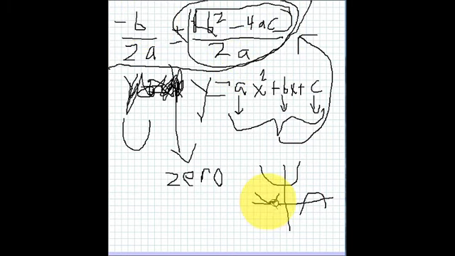So if your parabola only has 1 zero, what's going to happen is this right-hand side is going to be equal to 0. So the result of this is something plus 0 is just the same thing, and something minus 0 is just the same thing. So you're going to solve for two values, but the values are going to be the same. Like it might be -2 and -2. So they're the same numbers, so you can just conclude that there's only one zero. And that's how the quadratic formula is used to find the zeros of a parabola.